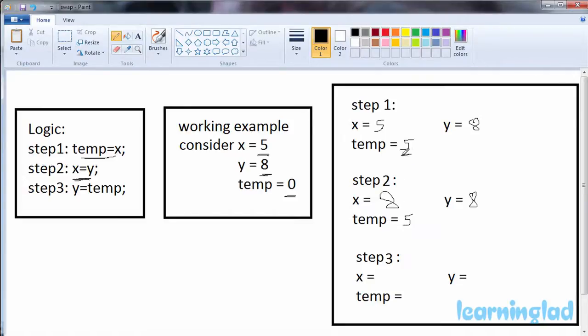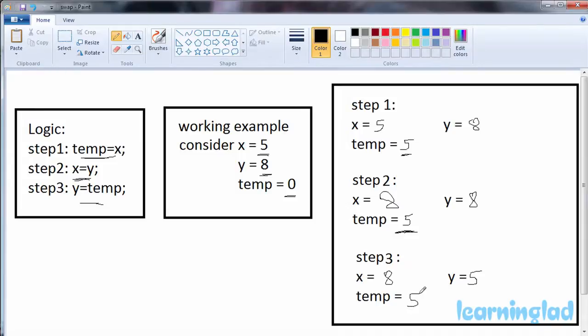Now you guys can see here, in the first step we have stored the value of 5 in the temp variable, or we have stored the value of the x variable in the temp variable. So in the third step, we're gonna write y equal to temp. At that time our x variable is containing the value of 8. It is not modified in the third step, and then our y variable will get the value of temp, and that's why it's gonna get the value of 5. You guys can see here temp is containing 5, and here it's gonna be 5, and temp will contain 5.